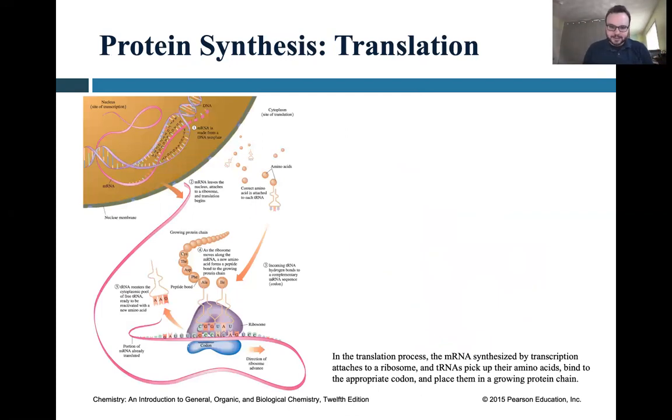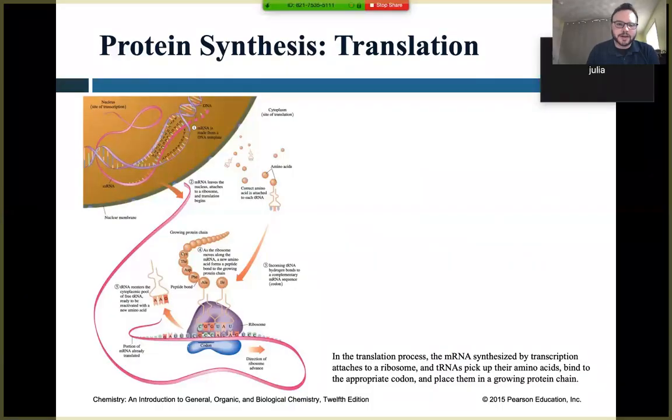So I know this slide's a little bit busy. Maybe I should have made this a little bit bigger. But if you go through slowly, it's actually taking us stepwise through everything individually, right? So we're starting in the nucleus. I know it's a little bit hard to see, right? But what we're looking at here, that purple one, the double-stranded nucleic acid strand, that's our DNA, the purple one.